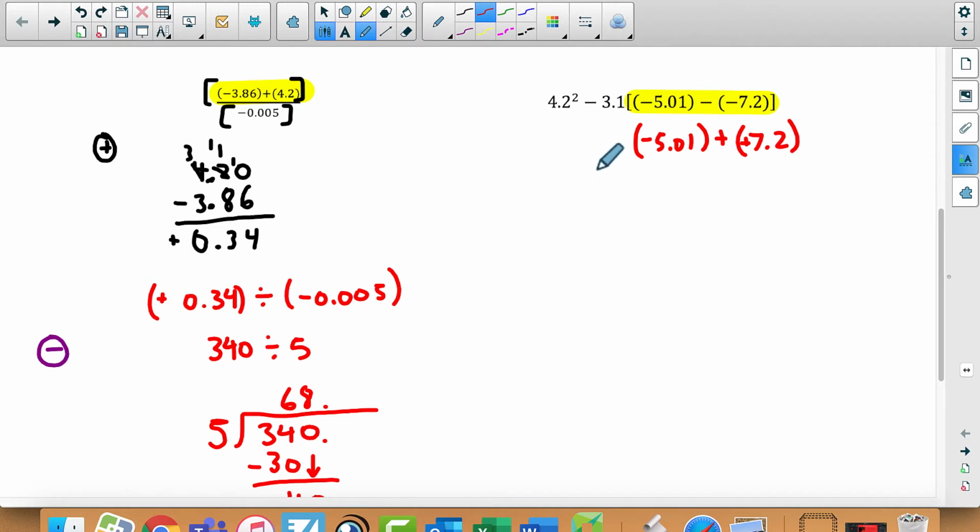All right, what do you have more, positives or negatives? You have more positives. You have 7 here, only 5 negatives. So we know our answer is going to be positive for this bit. Now, should I be adding or subtracting? Well, we have different signs again. So we're going to have to subtract again.